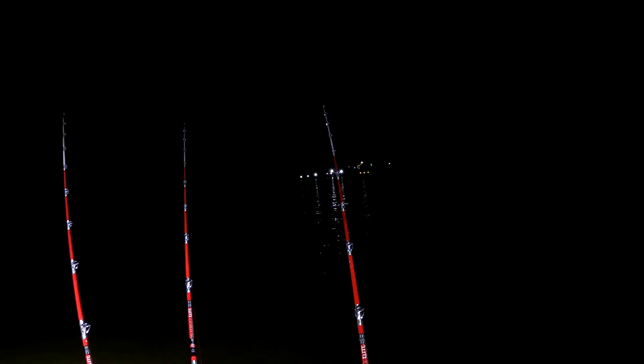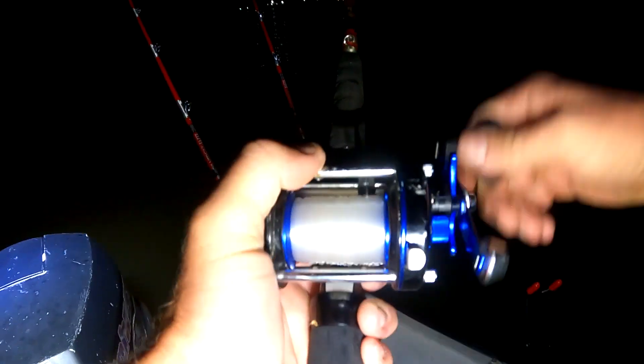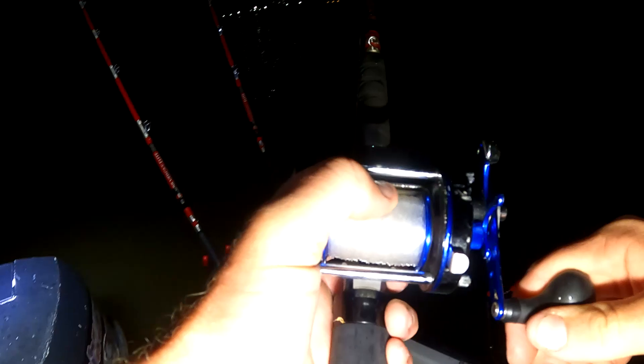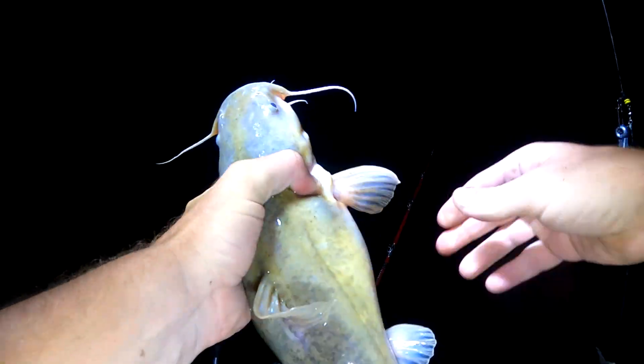Here we go. We got some play — looks like he might be on there. There he is! We do have a fish on there. There we go. Just getting ready to take the boat in and put it on the trailer. We got us a fish! We've got plenty of bait to freeze and throw in the freezer for the next trip. And it looks like a little flathead. To end our video here for today, I hope you guys enjoyed watching that little trick on catching bait and this little flathead. Oh look at that, he's got a little leech on him!